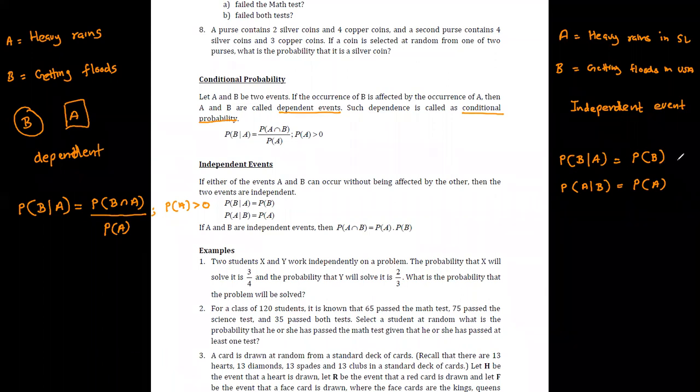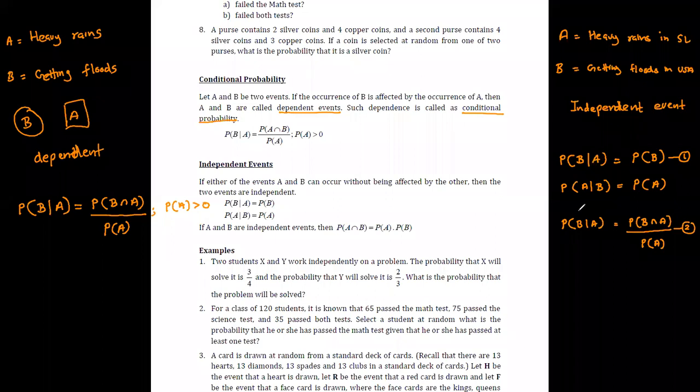Therefore, consider this equation as our first equation, and I will take this as the second equation. If I write it here, this is what we can identify if these two events are independent. But according to the previous definition, we know that probability of B given A can be written as probability of B intersect A, or probability of A intersect B, divided by probability of A. Suppose this is numbered as equation number 2.